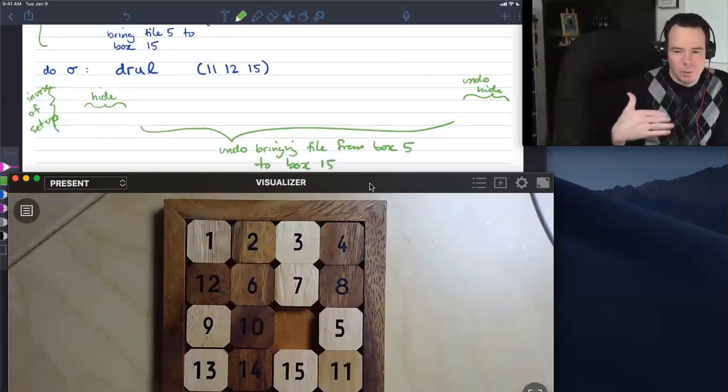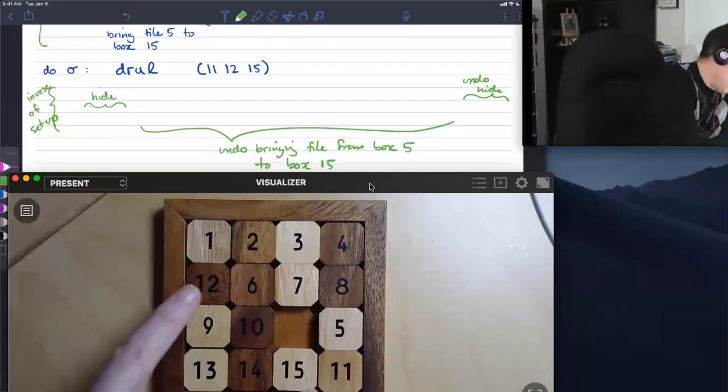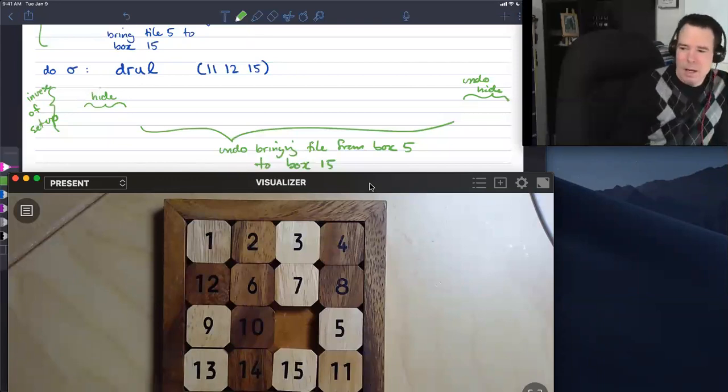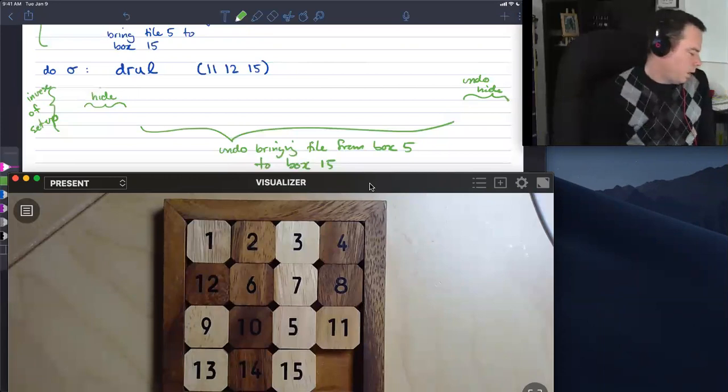But that's the key, is that the writing down was that we could do this. We could keep track of moves if we start doing complicated things, and then we could undo them by reading them backwards and doing the inverse. So now we've got these things. Tile 12 moved back and everything's in its spot. And then we're at that last part, the undo hide. Undo hide. And there we go.